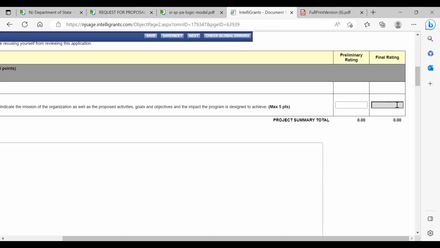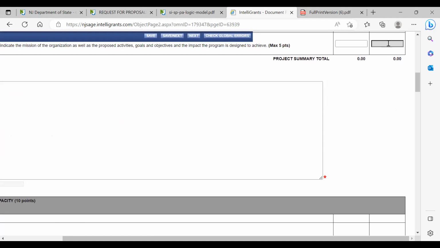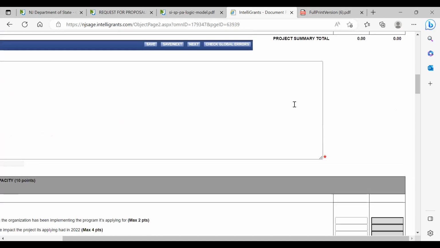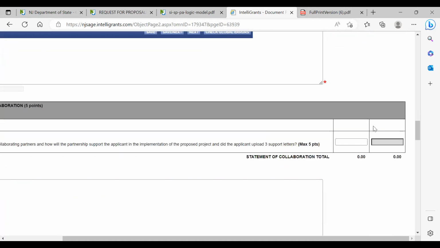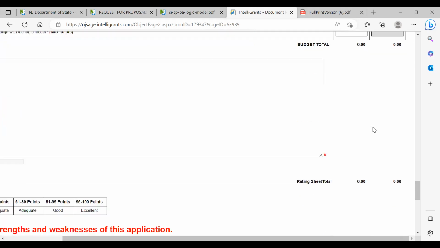You don't have to have the same score at the final, but if there's a 0, either the 0 needs to move up to a whole number, meaning 1, 2, 3, 4, or 5, or the other scores need to come down closer to 0, but not 0, or everybody gives it a 0. Whatever final number you give it, each peer reviewer needs to give their final comments per section. You'll do that, and Sage will then add up the numbers.